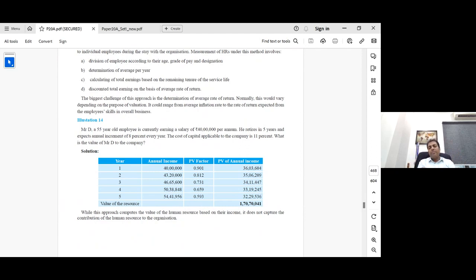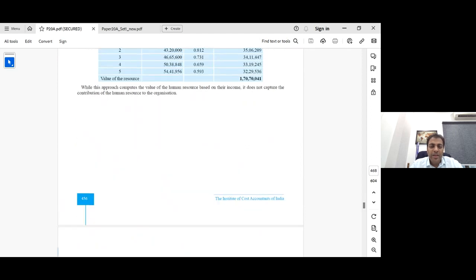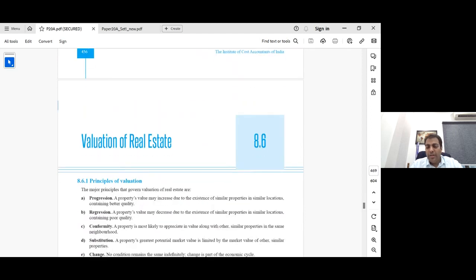So two very important applications in real life. One, when you are issuing sweat equity shares, and second, when there are transfer of teams or transfer of individuals or transfer of businesses which primarily consist of human resources. That's how you can calculate the human resource, right? So these are very small examples here. Of course, these are simplified examples, but it should be useful to you.